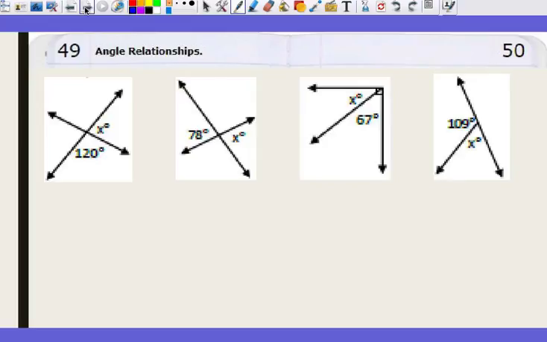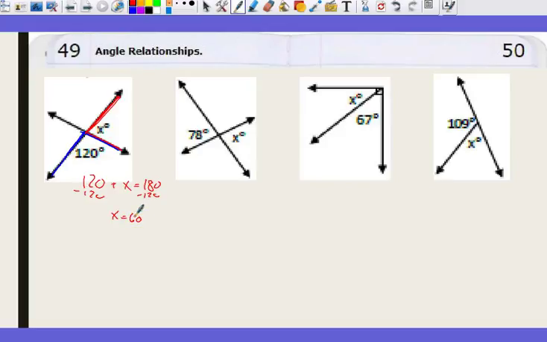So, guys, if we have this angle and this angle, this is what we're looking at. Do those two angles share a side? Therefore, are they adjacent or are they vertical? Those two are adjacent angles. These two angles make a line, so this is called a linear pair. So this 120 plus this x should be equal to 180. Minus 120 from both sides, and we get x is equal to 60.